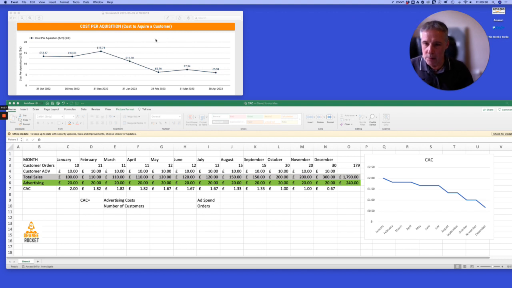So cost per acquisition. If we go back to cost per session, if you remember, it was simply the number of unique visitors, which in Amazon terms is a session, and then the cost of advertising, which is the cost of driving those sessions. Now, we obviously factor in other factors to consider, like organic versus PPC.